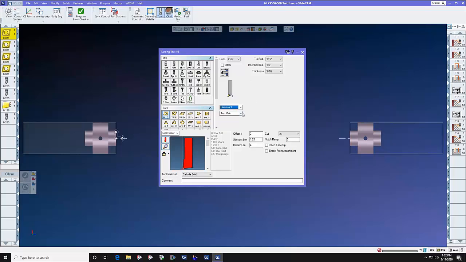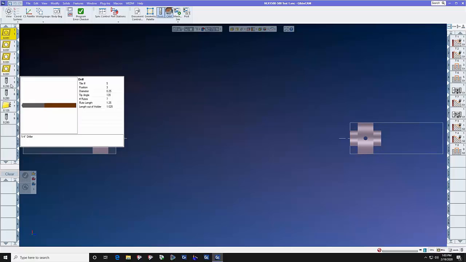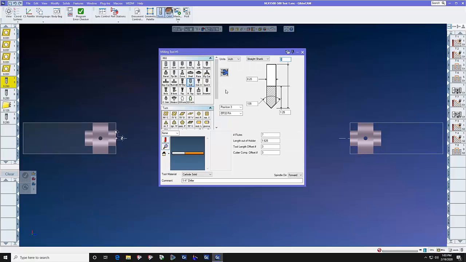The first thing you will note is that you have the ability to select the turret position, and if there is a second turret, we'll show in the next file how you can select the upper turret or the lower turret. You'll also see on the multi-quad tool holders, we get to select the position of the tool. And we also have a new button over here that says cut X plus or X minus, since the upper turret will cut on the plus side of X and the lower turret will cut on the minus side of X. Let's go look at the drilling tools for the front face.